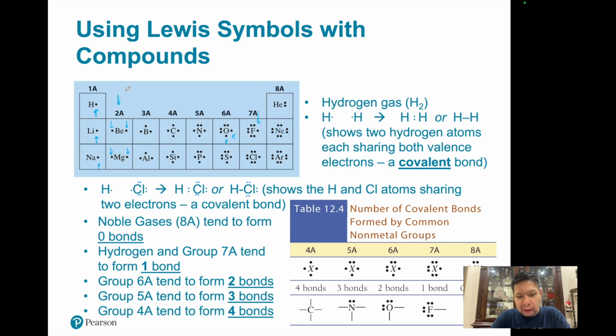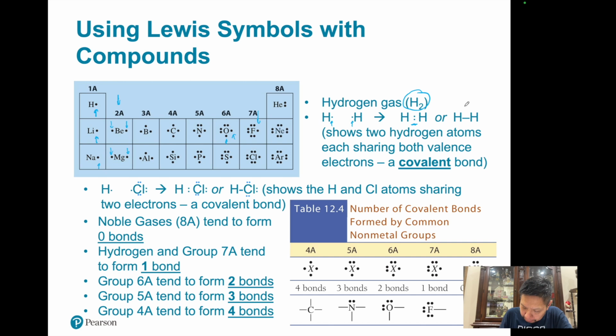So what does it look like when two atoms share electrons through covalent bonds? What does the Lewis structure, or the Lewis symbol, look like? So let's look at hydrogen. Hydrogen has that one electron in its outer shell, right there. And when they come together to share electrons, that's what it looks like. Now hydrogen is bonded to the other hydrogen, making the H2 hydrogen gas molecule, the diatomic. And you can see how we denote that sharing of electrons by having two electrons in between a pair of atoms, right?